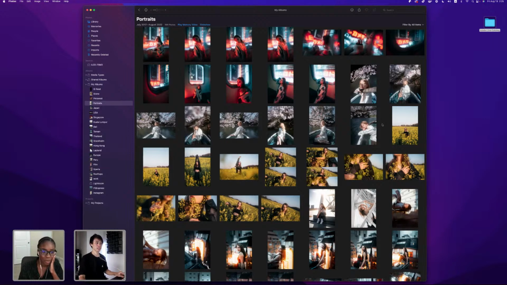I love the point that you made about the landscape images and layering them on top of each other and getting a specific vibe for that. So I think that was incredible.